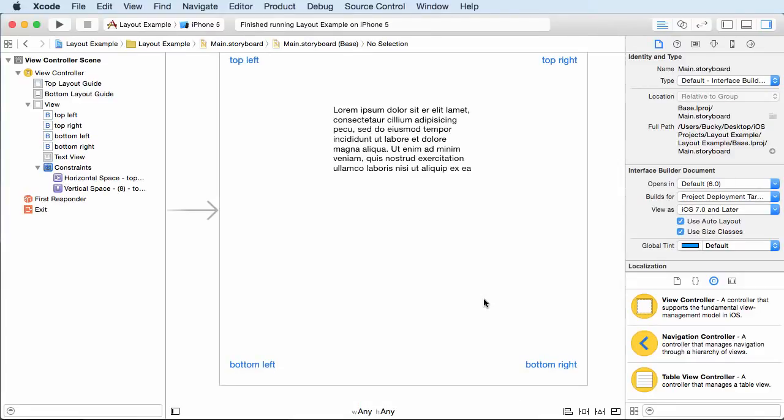This is probably going to be a real quick video because I just want to show you one other tip that you can do whenever you're working with constraints, and that is pinning. In other words, if you ever want more control over exactly where you want an item to appear or how you want to position it, then you're going to need to do this. But first, let's look at our example.